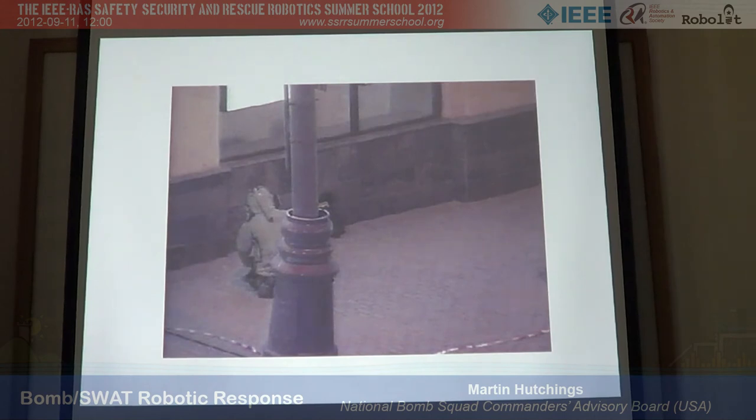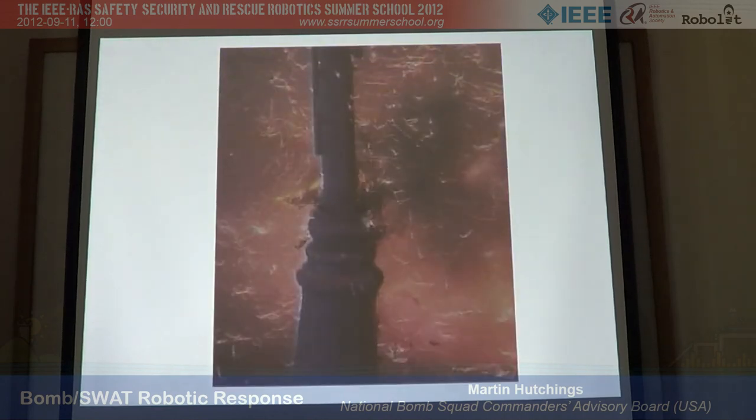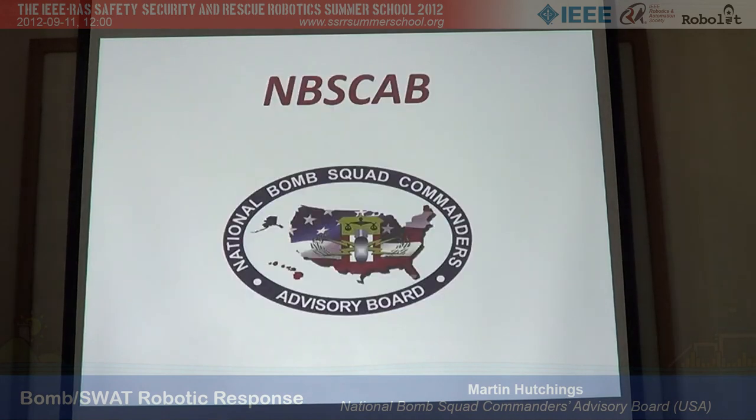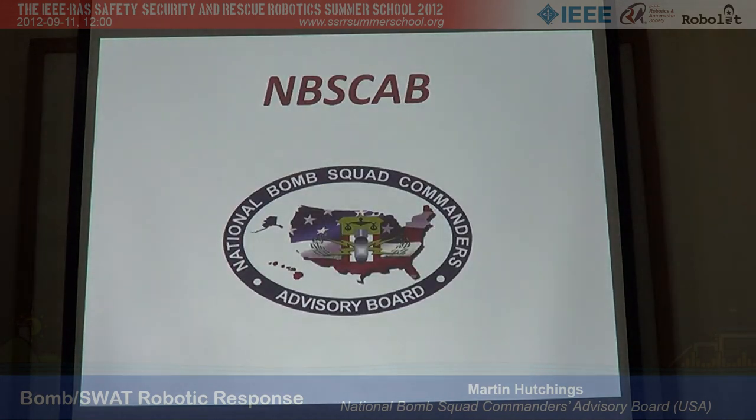If you're going to work on a device, this is probably one of the most dangerous parts, because if something there did blow up, not only do you get the blast pressure coming straight out from it, but then you get the blast pressure reflecting off that wall and coming back at you. So you get a double shot. And that's what happened. And it blew them all the way out in the street and killed them. So that's how robots save lives. That's it.